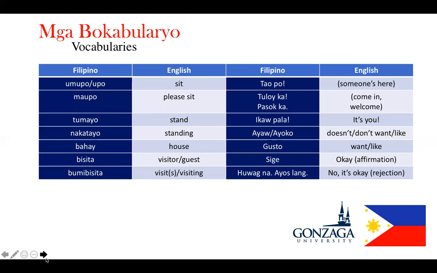Okay? Example, Dawson is offered a cup of coffee and then his friend offers sugar and milk in addition to the cup of coffee. So Dawson's answer, if he doesn't want to add sugar or milk to the coffee, what will be your answer, Dawson? Wag na. Okay, wag na, ayos lang. Or wag na, okay lang. Okay? The use of okay is also acceptable in Filipino. Okay lang. You know it's okay.